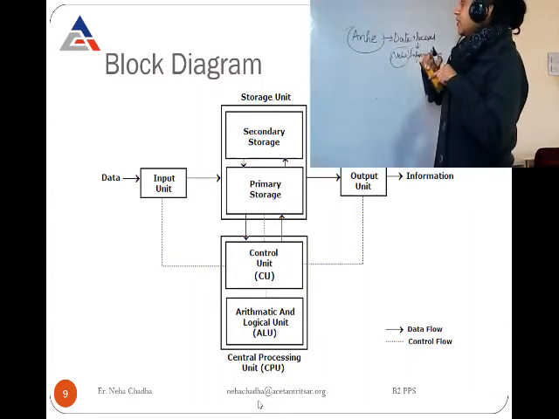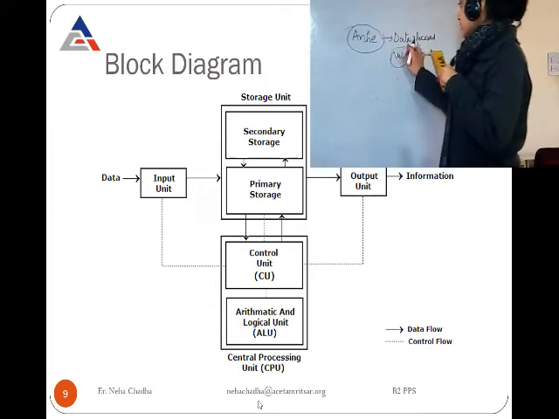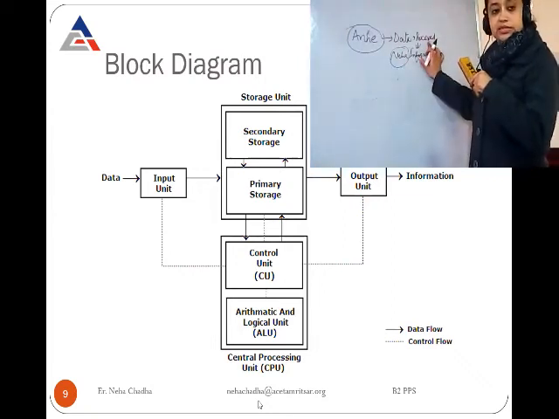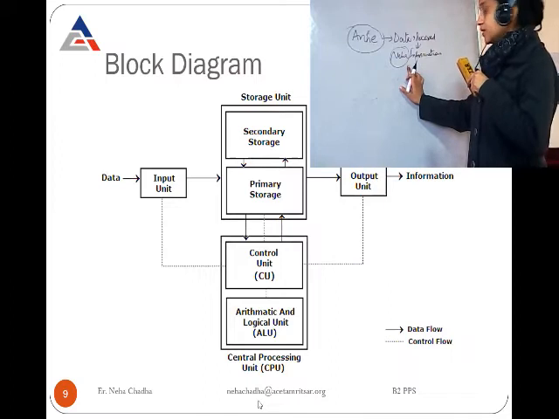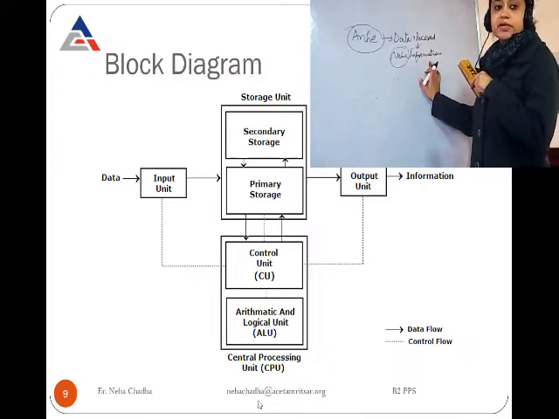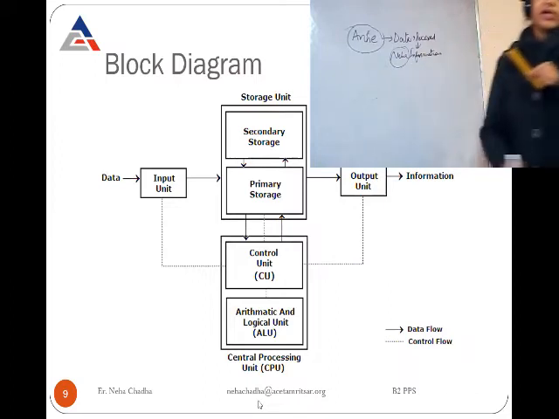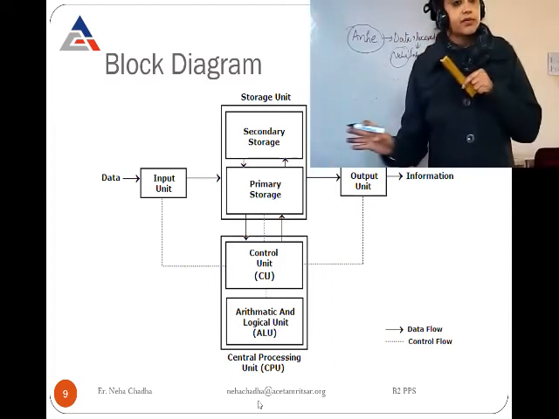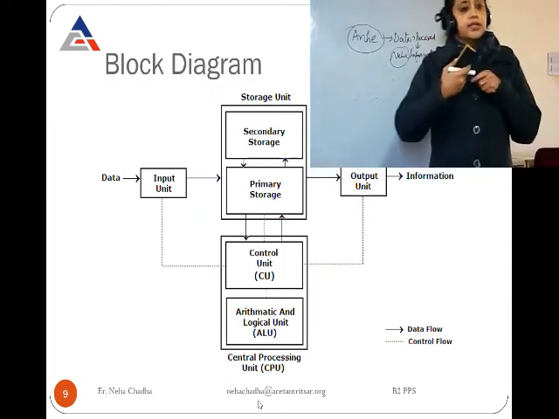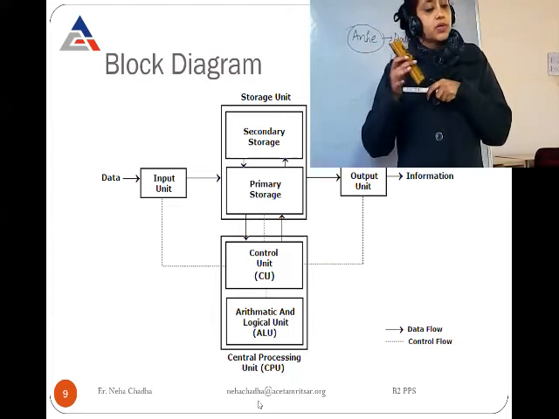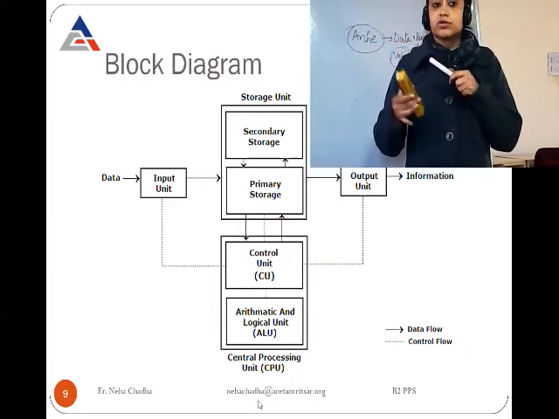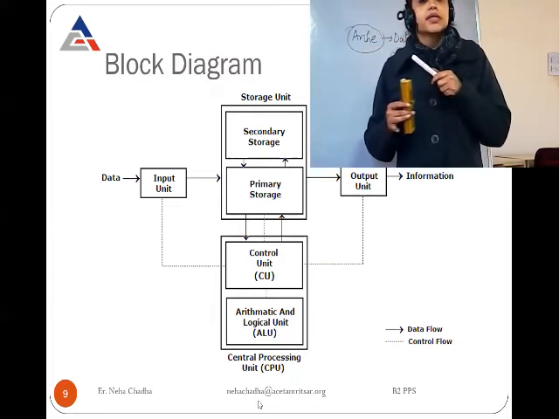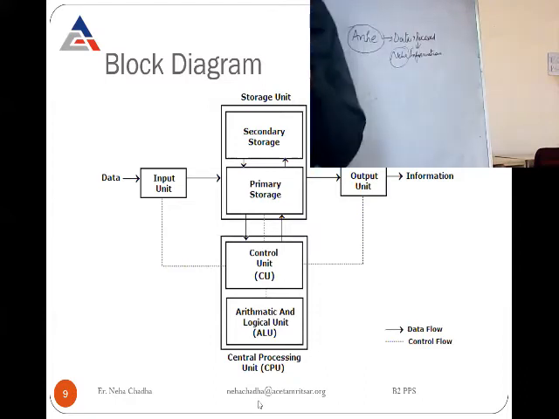I will consider ANHE as data, then processing happens, then it becomes a name, and that name becomes information. Similarly, if you look at the block diagram of the computer in the PPT, there is an input unit where you get the data, then there is processing of data, and then you get the information.